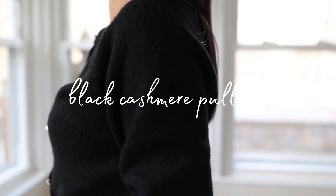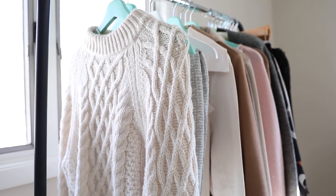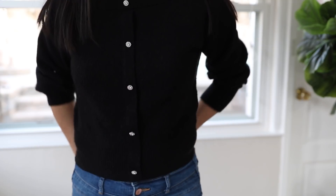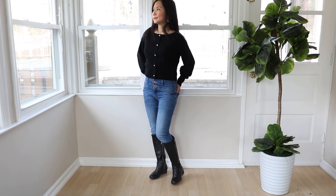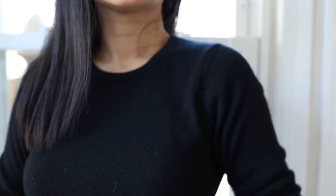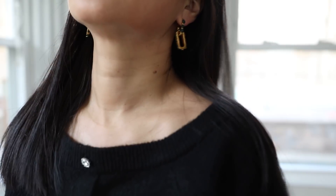A black pullover cashmere sweater is a must-have. These are my go-to for the winters — so versatile, you never have to worry about what to wear with them because they literally go with anything in your closet. Because I'm petite, I always make sure my sweater is not too long, and of course the sleeve length matters a lot too. I got these from Macy's at an incredible price. I always go with the in-house brands at major department stores like Macy's, Nordstrom, or Bloomingdale's — really good quality at a much lower price.